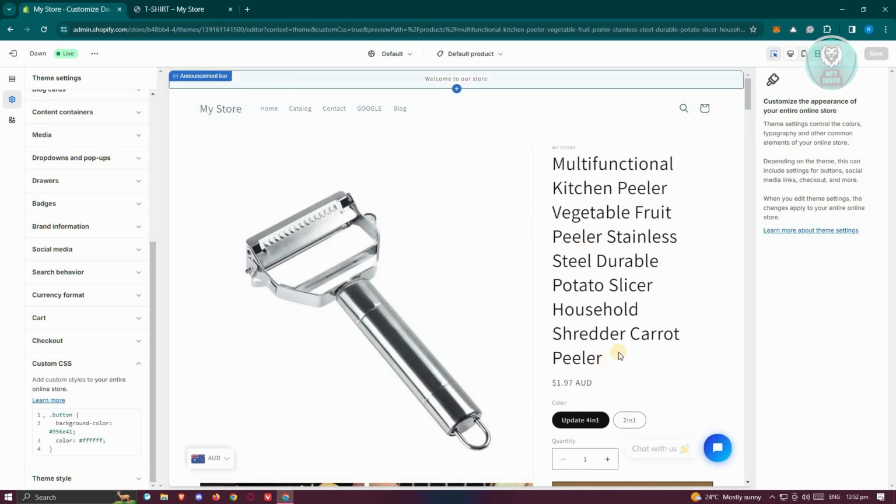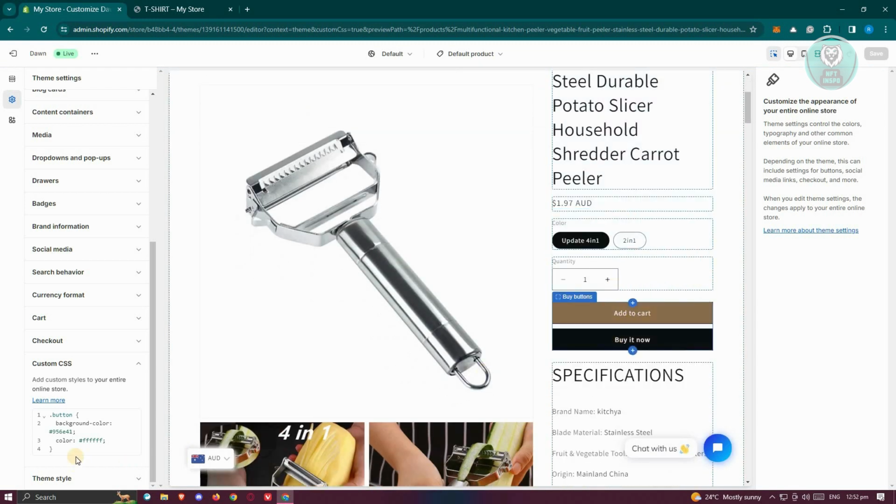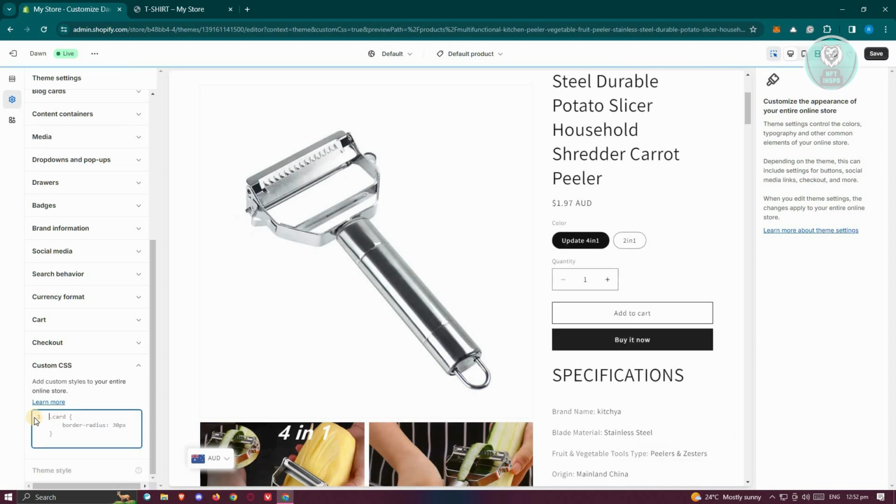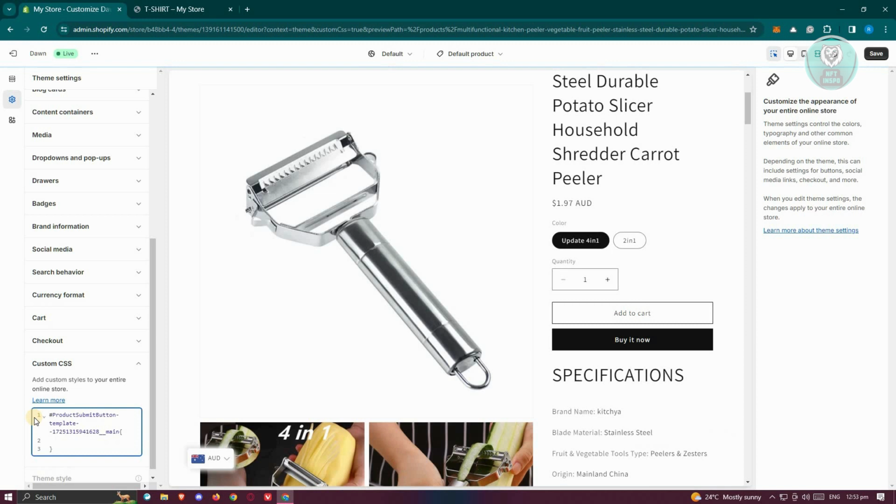Now we need to scroll down a bit here so that we'll have the add to cart view. From here, we need to add our custom CSS. Just a little bit of explanation here. Since we got an ID from the HTML that we viewed in the inspect element, we need to indicate the ID. Usually this is represented by a pound sign, and just paste the ID that we just copied. Now add those two brackets, and from here what we need to do next is add our CSS. This is just going to be display colon then none, and add a semicolon at the end.